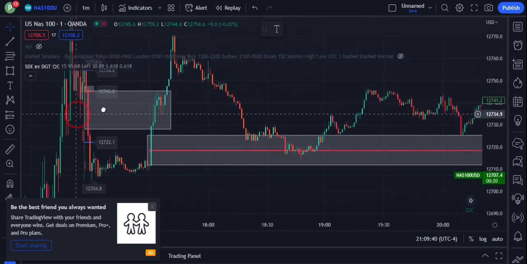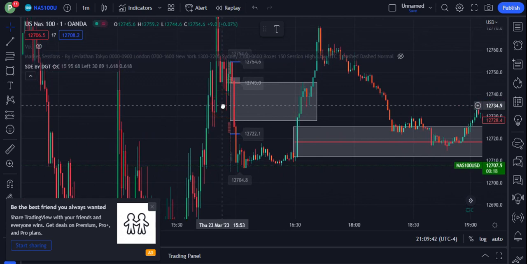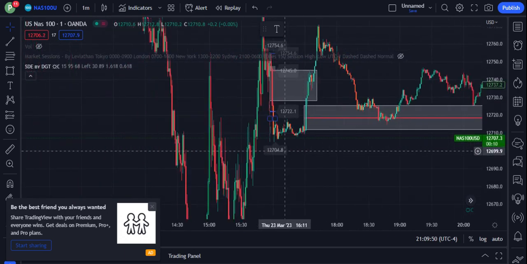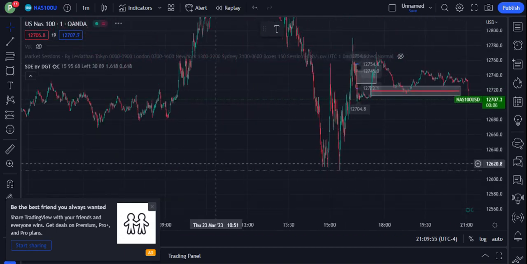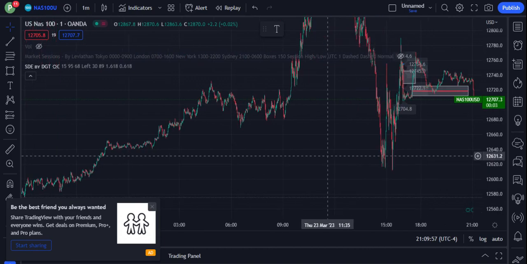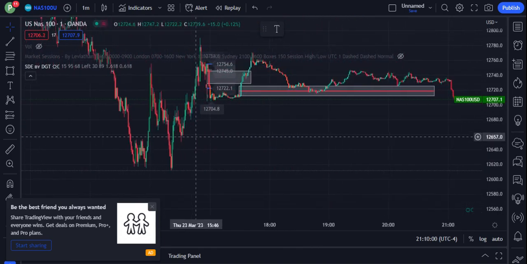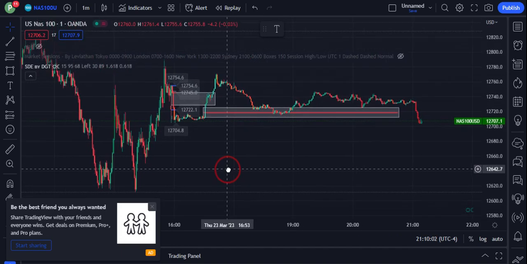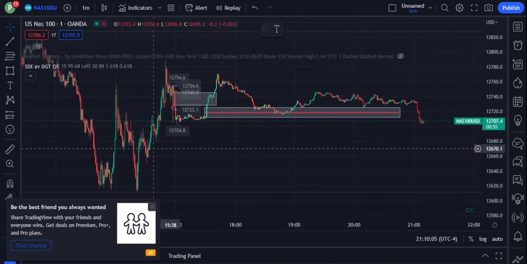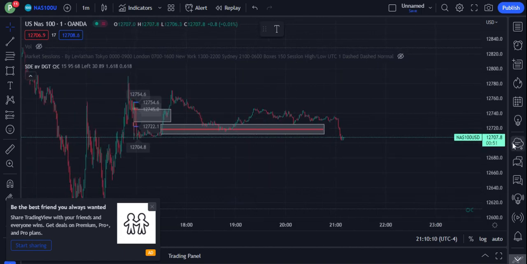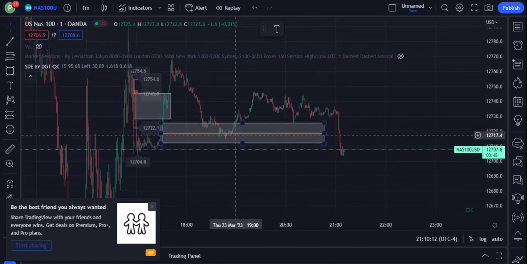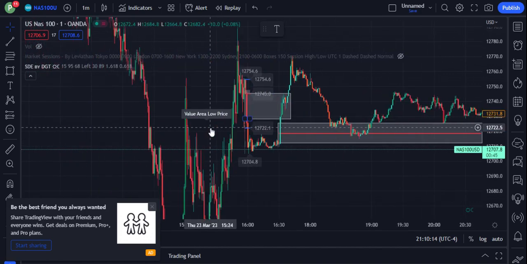So when you look for fair value gaps, it has to be in context. You have to have two things: price and context. Without both, you fail. The context here is that we're making a recovery from the lows. We have demand here. It's not shown, but we do have demand here. We rally out of that. We have a reversal point of interest here. We rally out of that, and we're bullishly focused. So we're not going to be taking bearish fair value gaps. That's why this would have been the valid trade and not this. So you have to take it within context.